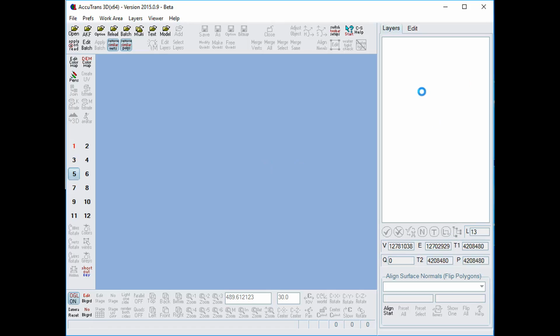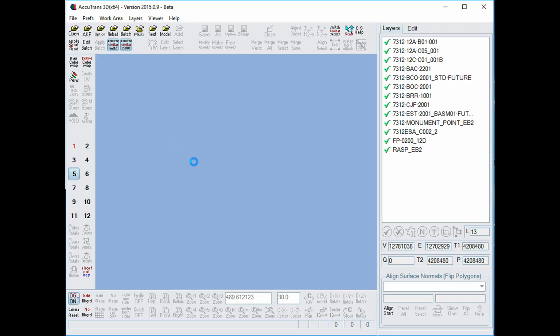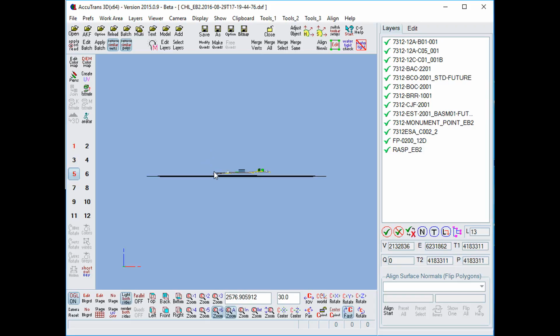The layers will appear here shortly, followed by our model in the view window. Okay, there's our model, and it's sitting upright.